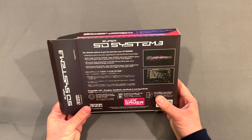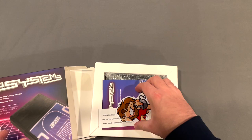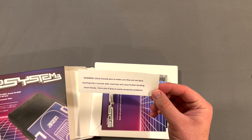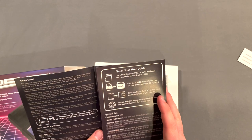Here's the rest of the box if you want a closer look, and let's see what's inside. We've got a StoneAgeGamer sticker, and also from StoneAgeGamer, we have this little piece of paper. Warning! Check console pins to make sure they are not bent. Inserting into a console with a bent pin will cause further bending. Insert slowly. Clean pins, if dirty, to avoid connection problems. We'll go over that in a minute. And here is the instruction manual showing you how to do all the super fun things with your Super SD System 3.